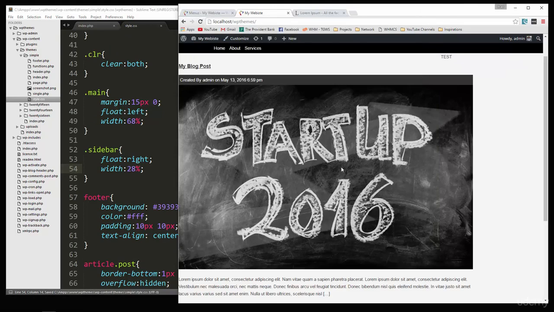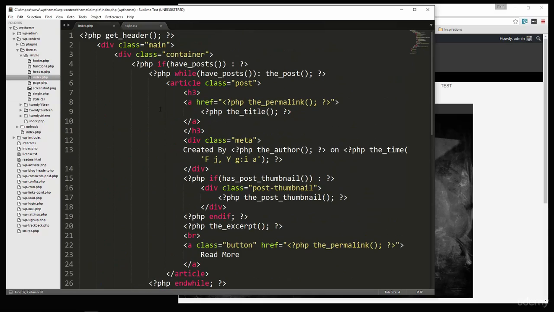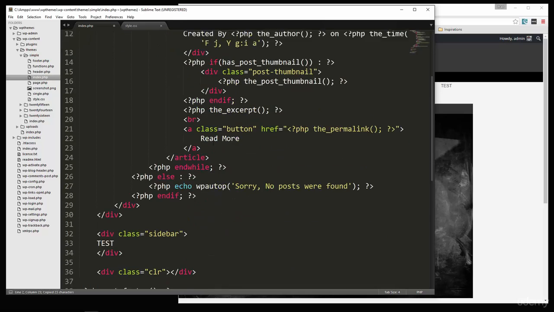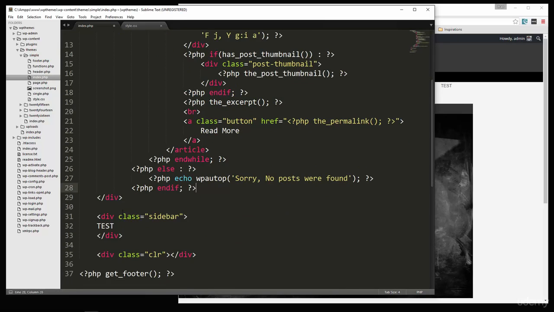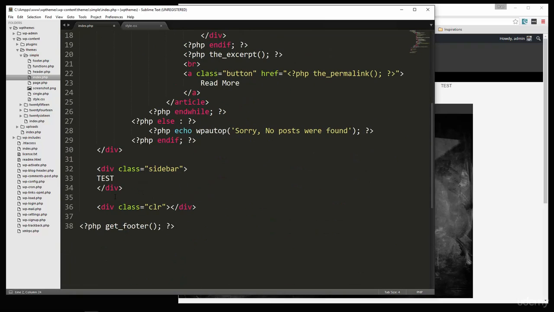Alright, now let's see, we're going to want to put a container around both of these, because right now main has a container inside of it, but what we want is to remove that and put that above main and then end down here.